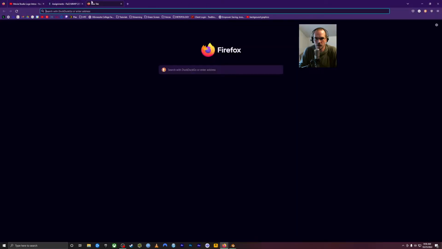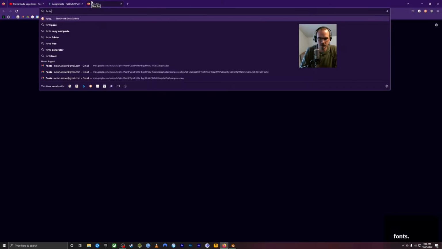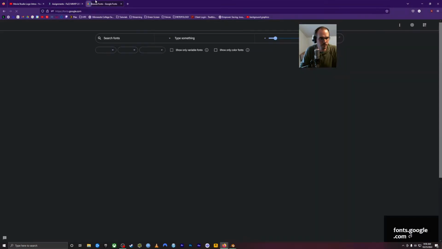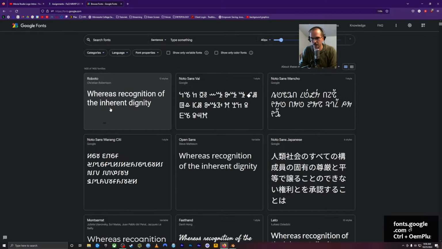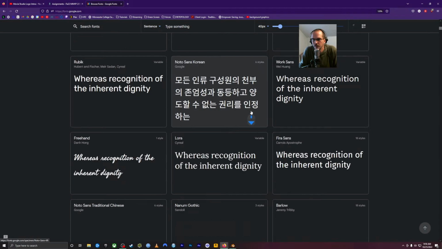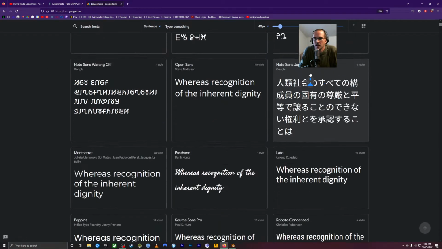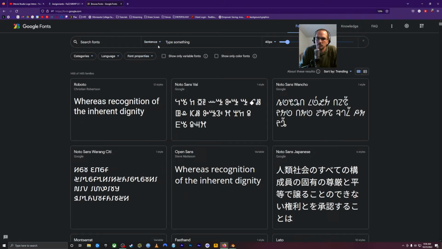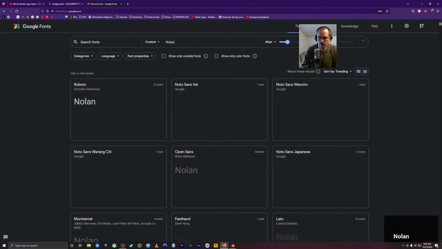One quick tip on fonts: a good place for free fonts is fonts.google.com. There are quite a few free fonts of varying styles. You can search, so you can type something in and it'll preview it for you.